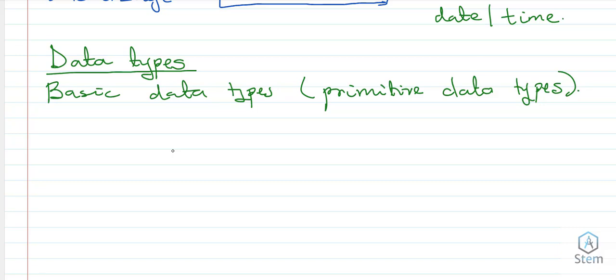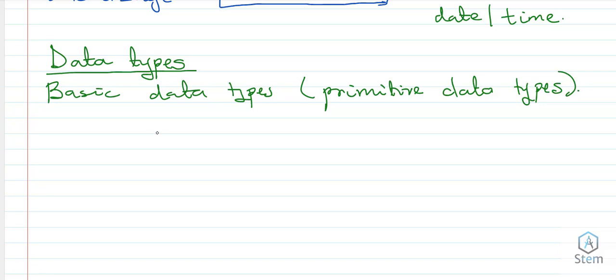So your program needs to have an idea of how much space should be set aside for the data that makes up your program and the other data that may be put into your program during runtime when your program is running. So that's one idea why we need to know about data types. We want to set aside the correct amount of memory for the program and whatever data it is going to need during running. Okay, so let's look at the basic data types which are important for us at this stage.